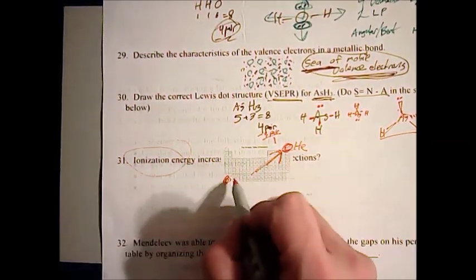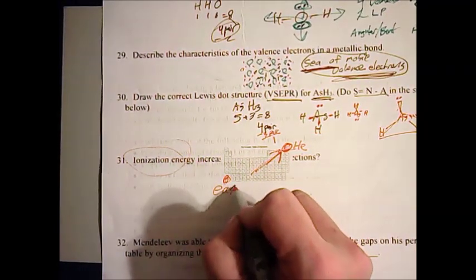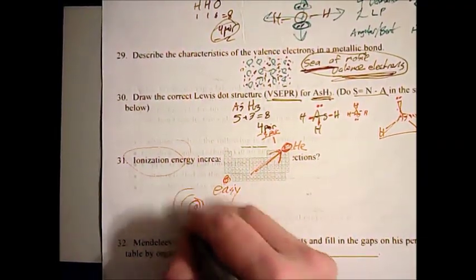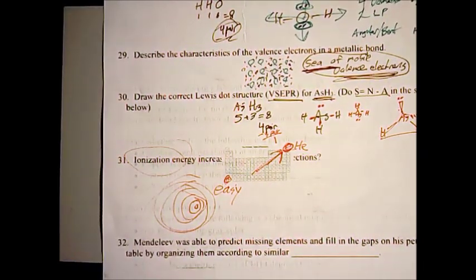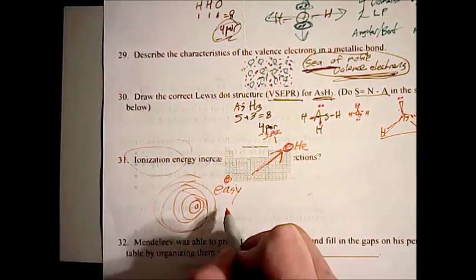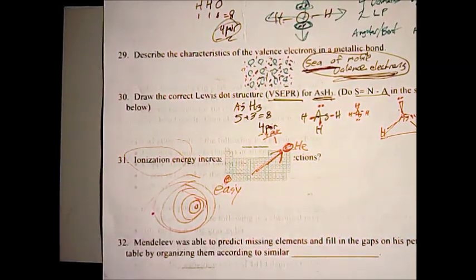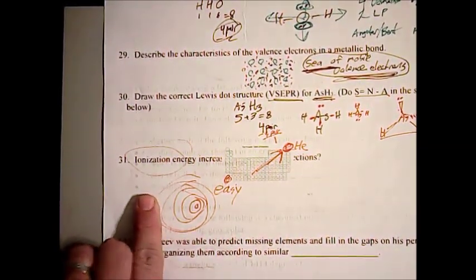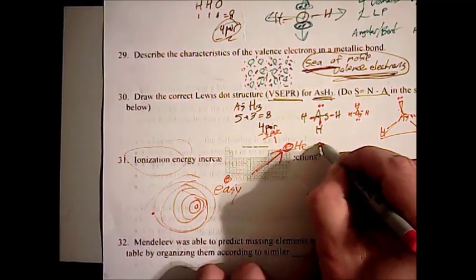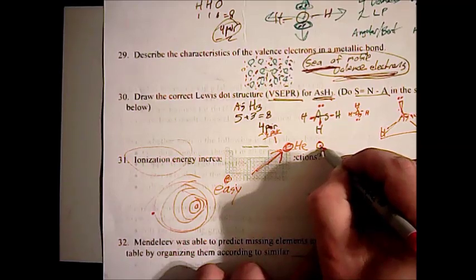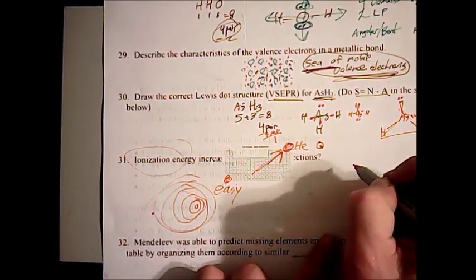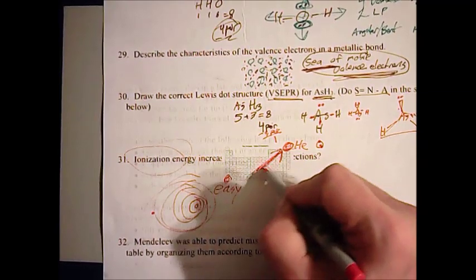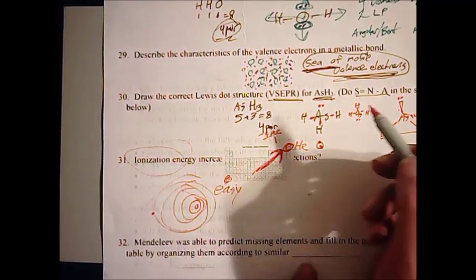Remember, Big Fat Freddy down here, it's easy to take electrons from him because his electrons are so far away. Remember, Big Fat Freddy has got a whole bunch of electron energy levels. He's got like 7 energy levels, and his last electron is way, way far away. So taking it away hardly even lets him notice. But helium only has 1 energy level, and her 2 electrons are being held real close, and she's not letting go. So ionization energy increases as we go up and to the right towards helium.